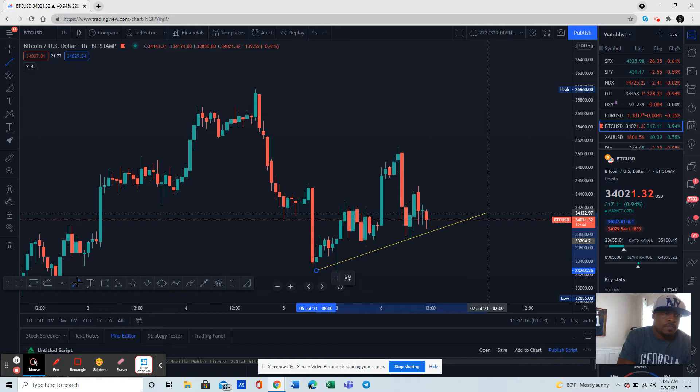We got the flat pole and flat pattern forming. I don't think that we're going to come up to the upper band area up here. I believe we will see some form of a drop based off this pattern that we currently have. So we want to see how price reacts in this area. I don't think that we're going to come back up to these regions up here, but if we do, we still could have a valid head and shoulders pattern.